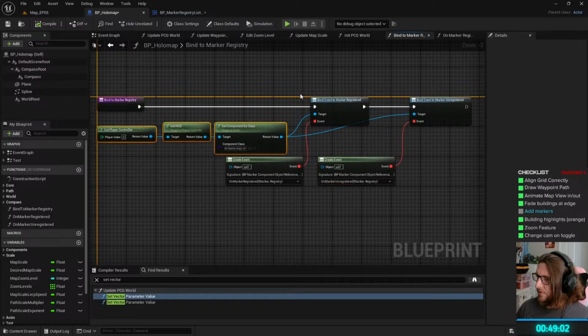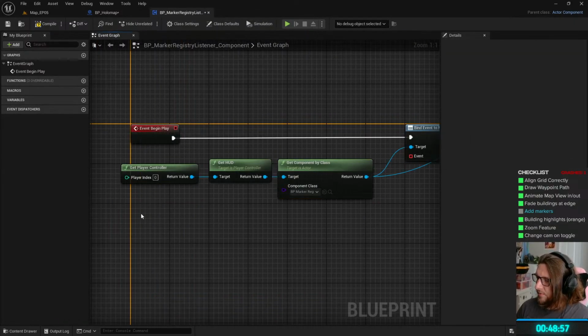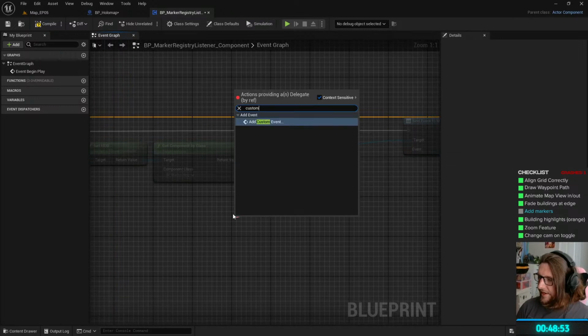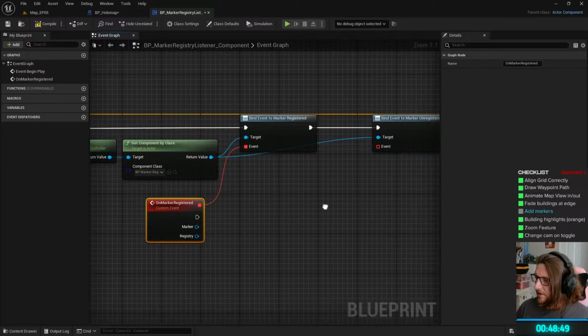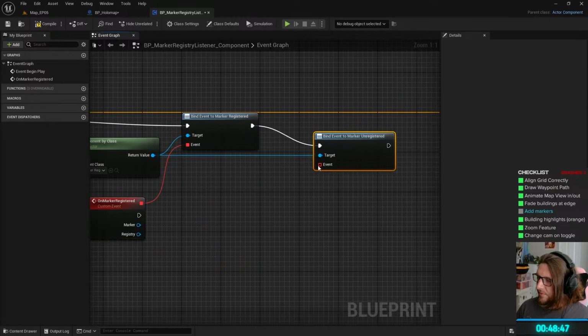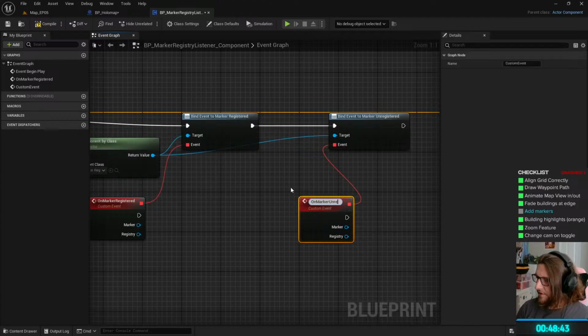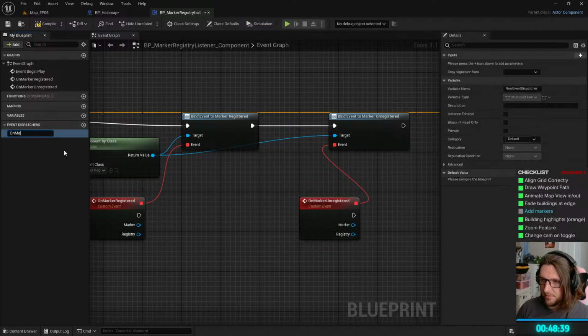So what we'll do is we'll take this code, we'll put this on begin play here. What this does is it finds the marker registry, and essentially on marker registered, can have another custom event on marker unregistered. This can have its own delegates on marker registered.